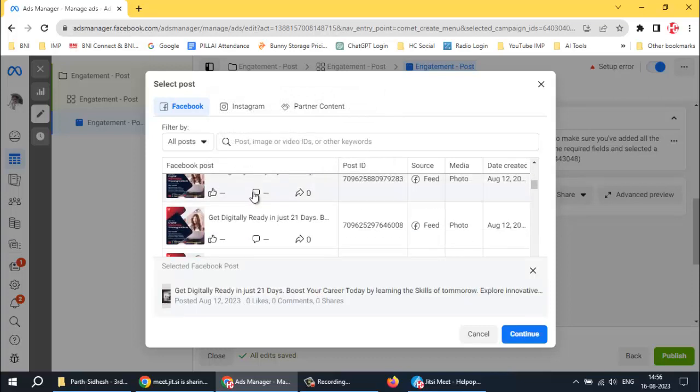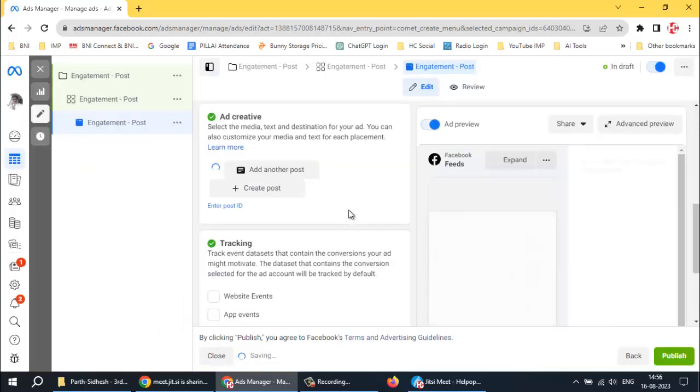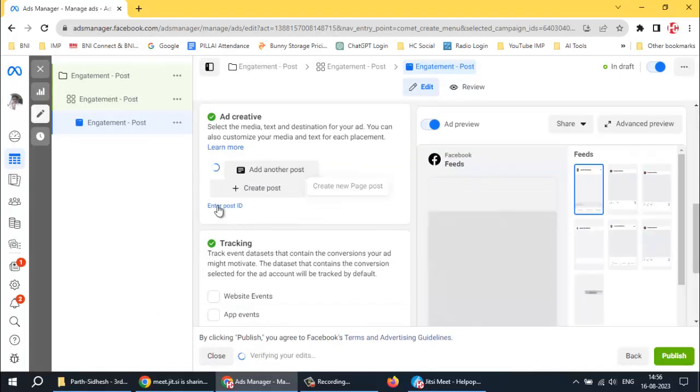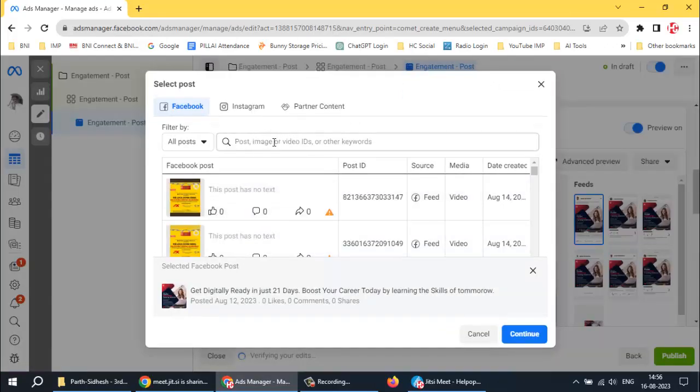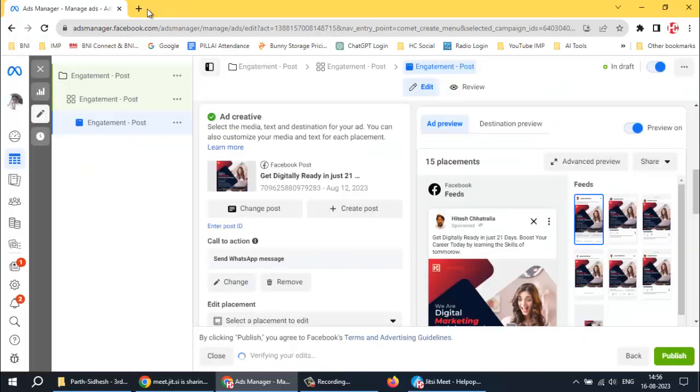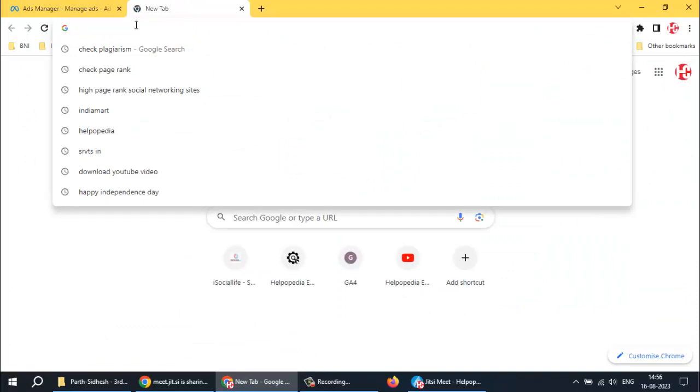So maybe this one or this one, I can select the post, I can click on continue. But just in case that is not coming up, then I can enter a post ID. There is an option over here, I can provide the post ID. That ID I can get from Facebook.